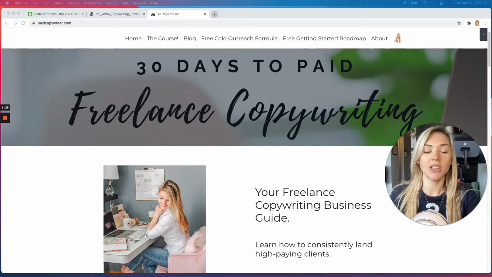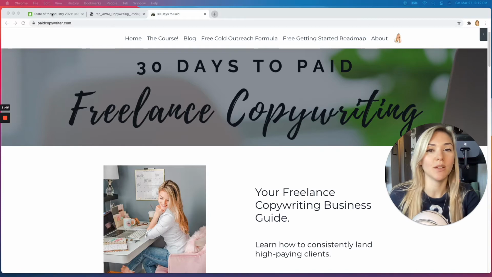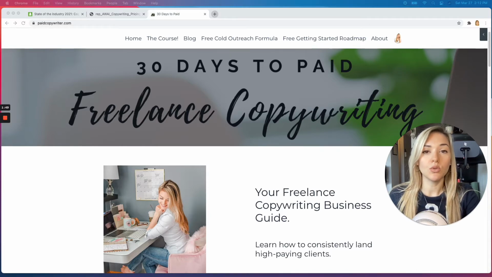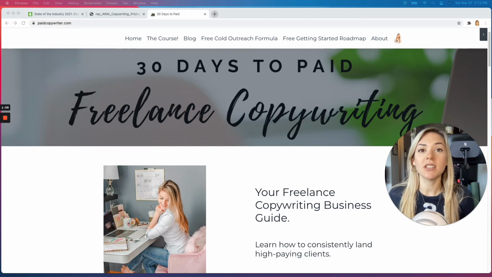It's actually an industry standard rates guide that is published every year by the, let's see if I can say this, American Writers and Artists Institute. I just know them by their acronym, which is AWAI. If you go to their site, they're pretty much an authority. I've never taken their courses, but they're an authority on how to become a professional writer. And they publish this state of the industry report that gives industry standard guidelines.